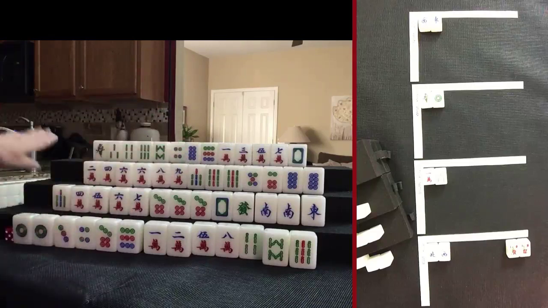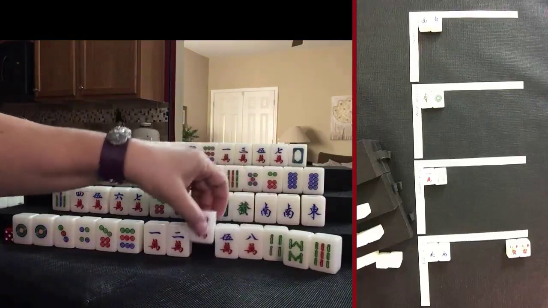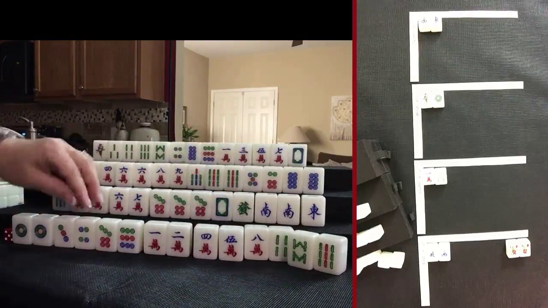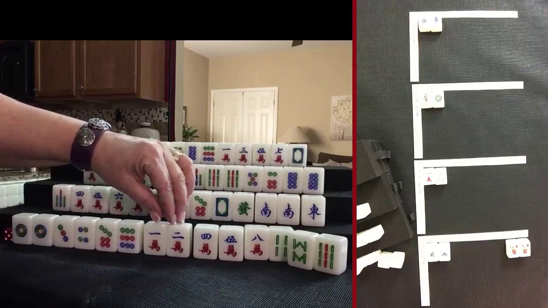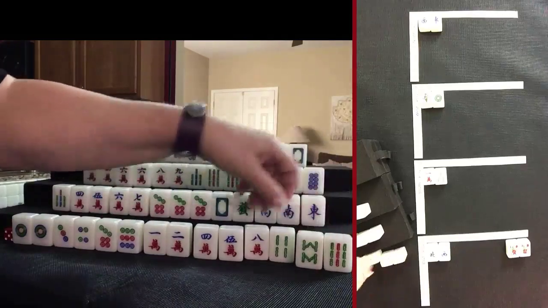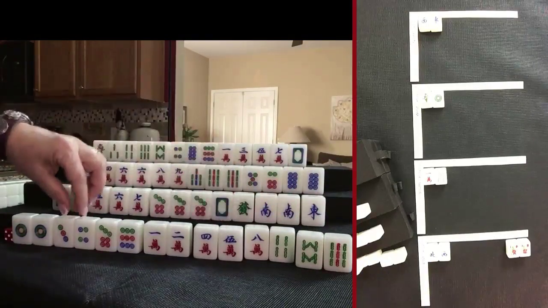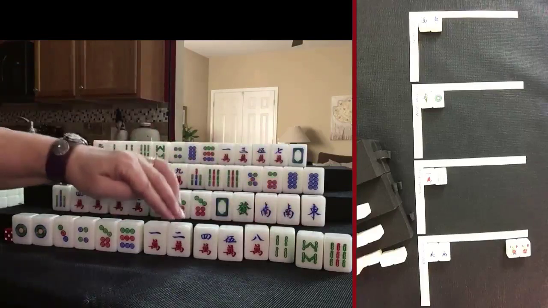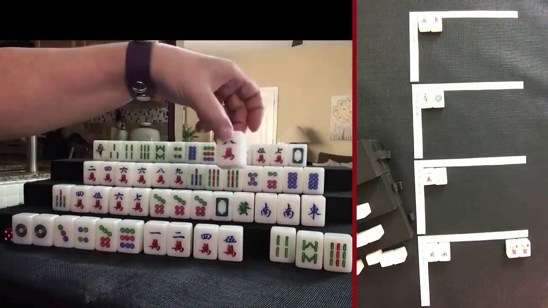Nobody can take it. 4 crack. So now the 5 is no longer isolated. So we have a pair, 3, 4 side weight, 7, 9 closed weight, 1, 2 edge weight, 4, 5 side weight. So the side weights are better. Here's another edge weight. So the 4, 5 and this 3, 4, those are better than these because these are going to be harder to complete. Only 1 tile can complete these. 2 tiles can complete these. Let's discard 8 crack.